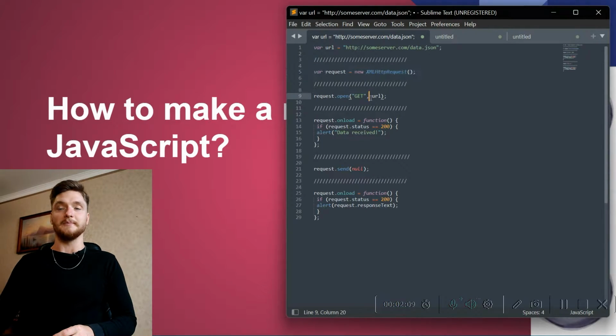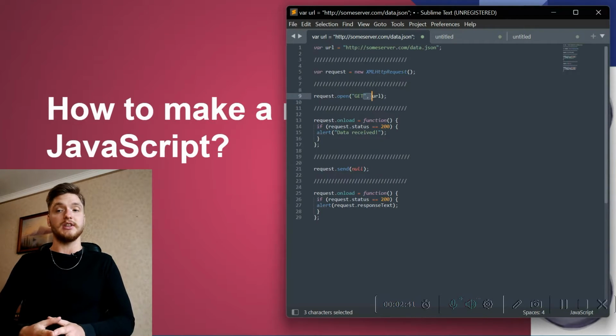And step 3. Next, we need to tell the request object which URL we want it to retrieve along with the kind of request it should use. We'll use the standard HTTP GET request like we saw on the previous page. To do this, we'll use the request object's open method. Now, open sounds like a method that not only sets these values in the request object, but also opens the connection and retrieves the data.